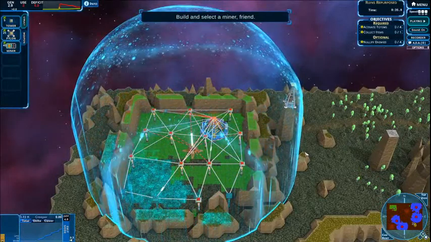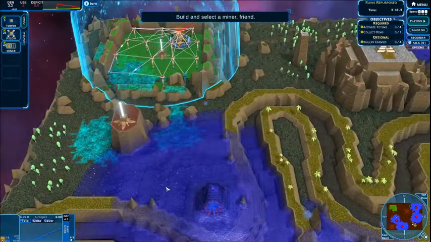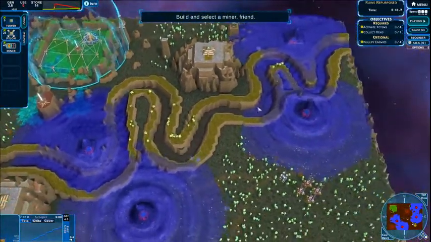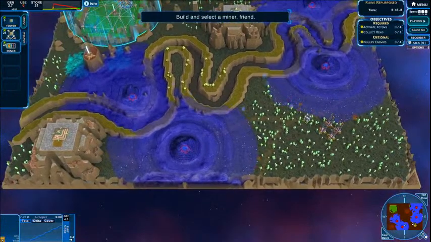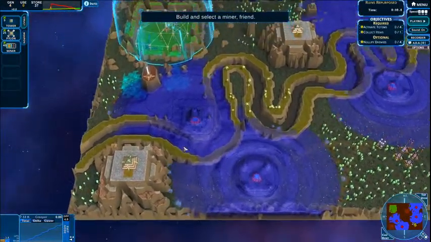Okay, so we're gonna wait for all the towers to build up, and as you can see, this purple stuff, the blue, is this purple or blue? I say it's purple. Purple. This is the creeper. And as you can see, it's killing everything. That's basically the creeper's only objective. Kill everything.